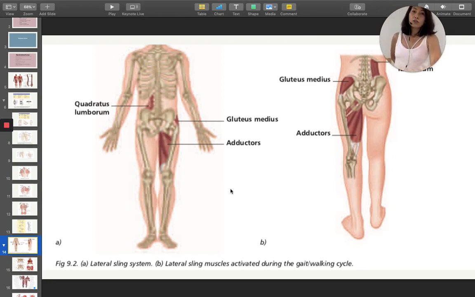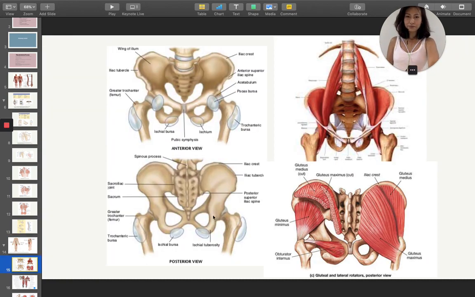In order to stay upright and be able to move and function in walking and standing, these two muscles must work all the time. And in order to do a lot of our yoga movements, flexion, extension, and so on, these muscles are absolutely important for our body.